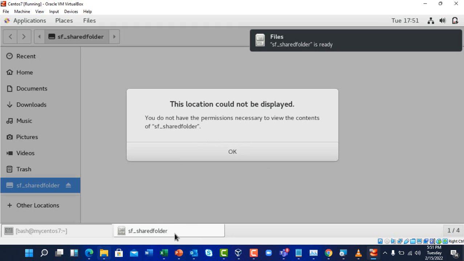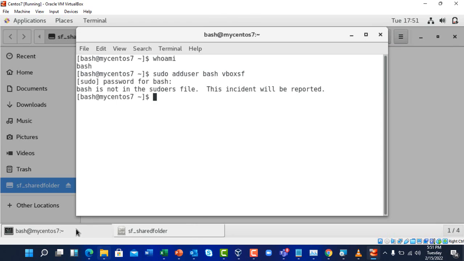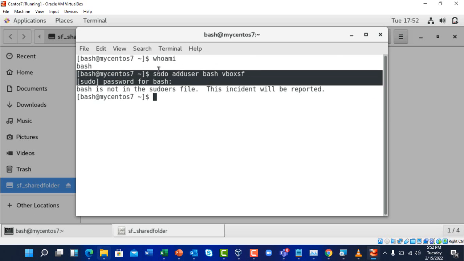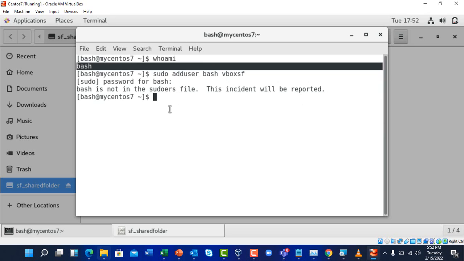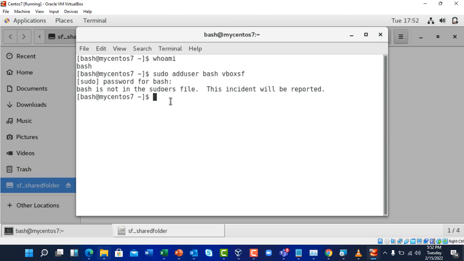So normally this is the code that you should use to add the particular user to the sudoers file. But since my user, which is bash, does not have this permission, you have to log into the root user to add this.